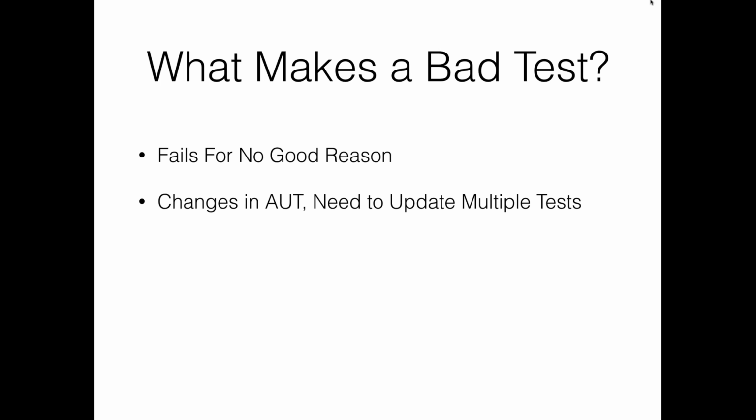Changes in the application that we're testing, the application under test. If there is a change and it forces us to go and update multiple tests, then potentially those tests are pretty brittle. It might not withstand the test of time. Of course, it depends on what kind of changes happen in the application, but if it's not a fundamental rewrite of a feature and it's potentially just that the page gets reoriented in terms of where elements are located, then potentially that's cause for thinking a test is bad.